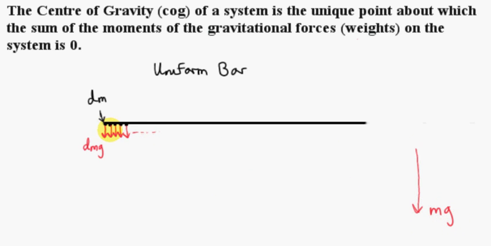So if we get the vector sum of all these vectors, that's easy to do because they're all pointing in the same direction. We will get one big vector pointing downwards, and its magnitude is mg, where m is the mass of the bar. Now what about the line of action of this weight? Well, it's very easy to see actually that it must be at the center of the bar. That's provided that the bar is uniform, of course. So we place it at the center.